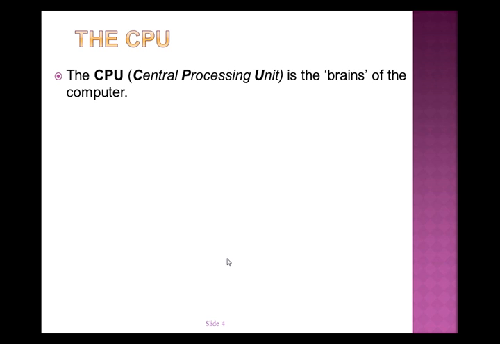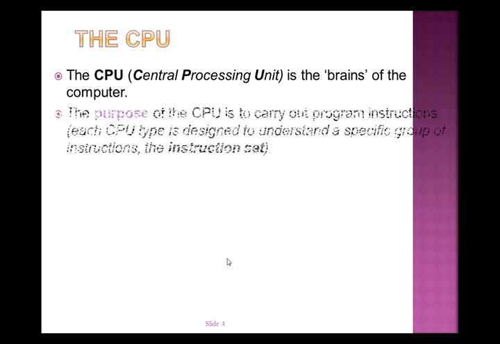Now what is the CPU? The CPU is the brain of the computer. As I told you, the CPU is also known as the brain. Why is it known as the brain? Because it executes each and every instruction. I am repeating again from the first class: as human beings, we use our brain to do any task. In the same way, for doing any task, we require the CPU. That's why the CPU is known as the brain of the computer system.